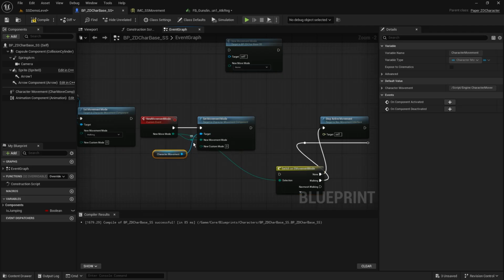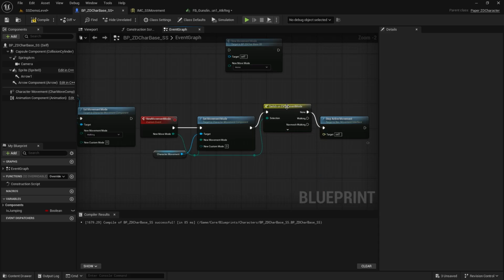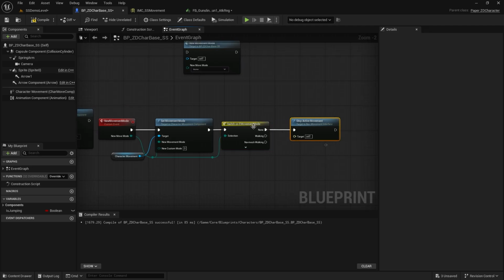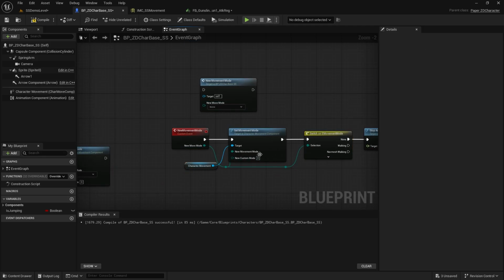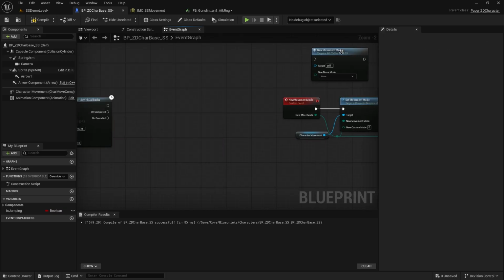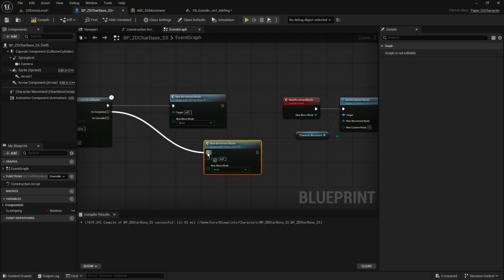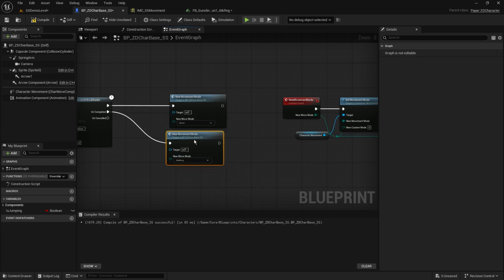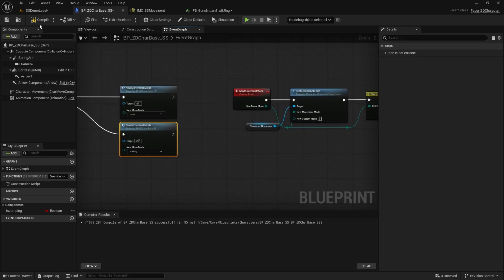And then that new movement mode that we've just told it to carry through and use, that's going to go into our switch, and we can then determine additional content and additional options that happen depending on what that new movement mode was. So if it was none, we could stop our active movement. If it was, for example, walking, falling, or things like that, we can have different pieces of functionality that happen depending on what we've decided on. So now what you can see is I can use that new movement mode, and I can say, okay, let's set it to none. And then on completed, let's just set it back to walking. The none, we'll go into here, set it to none, and also stop our active movement. Whereas the walking will let us go back.